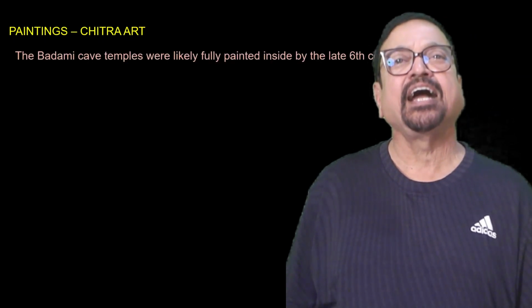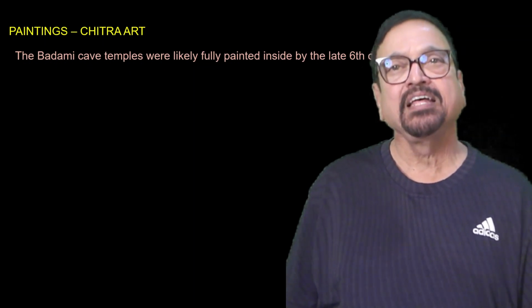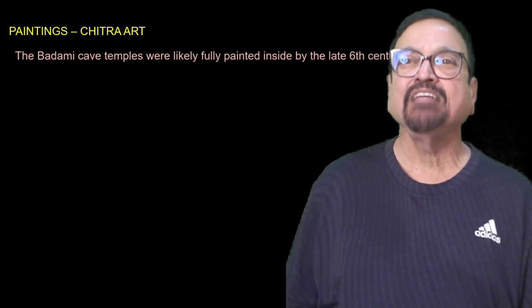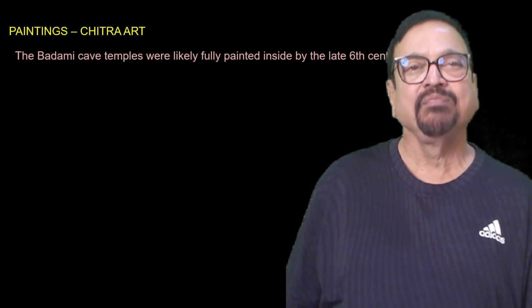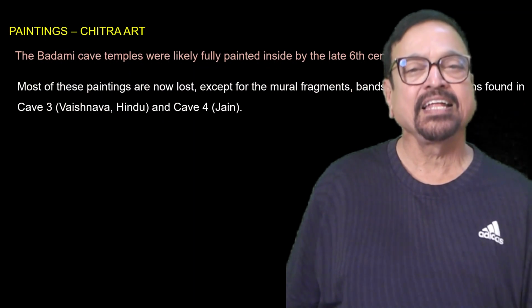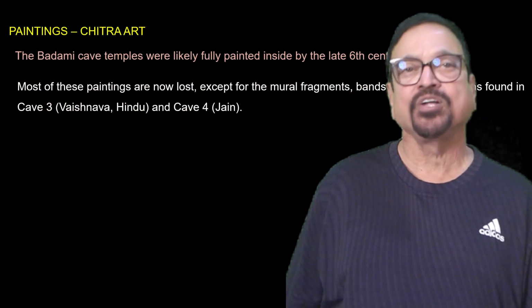As I told you, all the Vishnu avatars predict the evolution of mankind. What Darwin has predicted, you will see in temples also. Now these paintings are called Chitra art. The Badami cave temples were likely fully painted inside by the late 6th century. The color is getting faded, but still whatever we are seeing now is gorgeous.